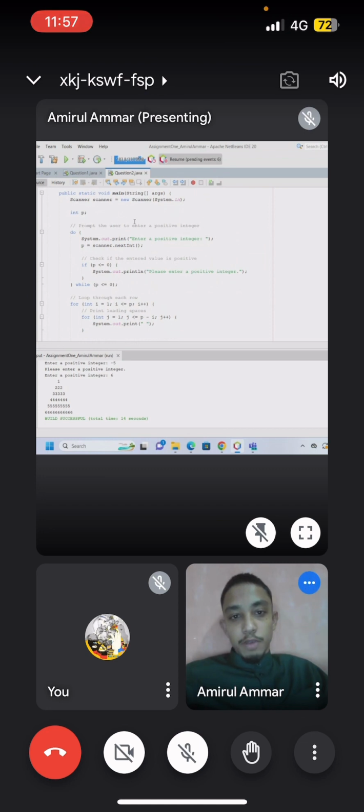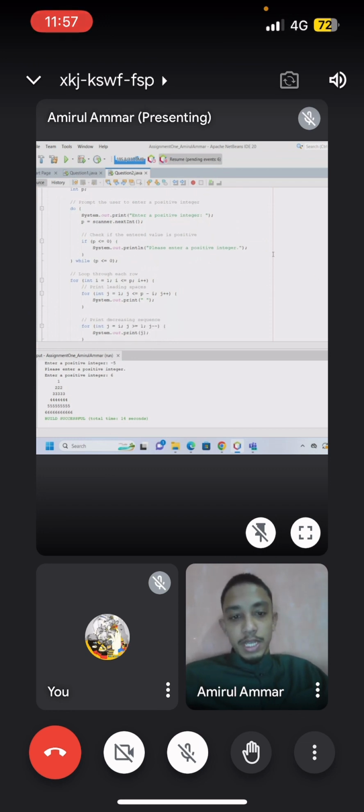We do a do while loop, enter a positive integer p equal to scanner, and then we check if the entered value is positive. If p is less than or equal to 0, the system will print out please enter a positive integer. It will loop until the user enters a positive integer, while p is less than or equal to 0.